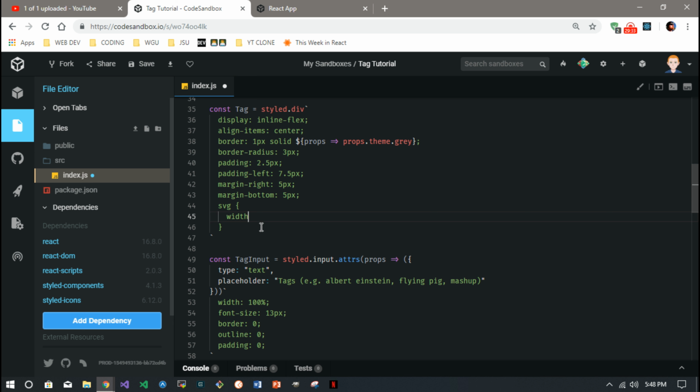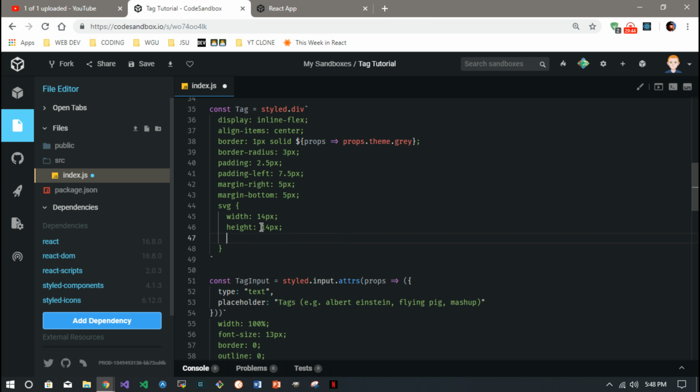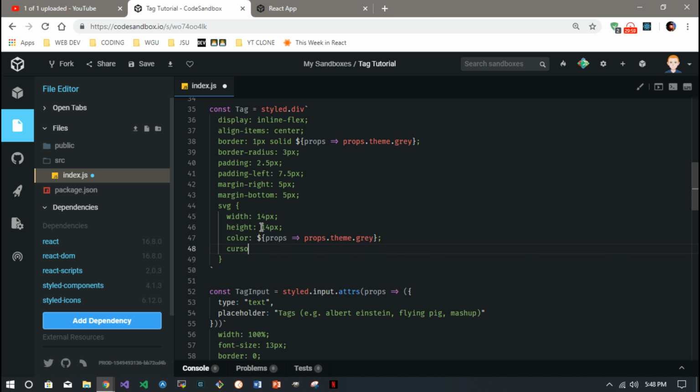So we're going to say width of 14 pixels, height of 14 pixels, color is going to be a gray, and set cursor pointer on there as well. Save that.